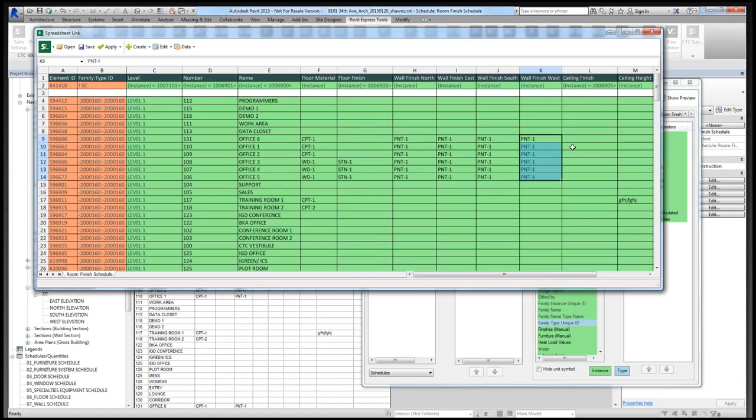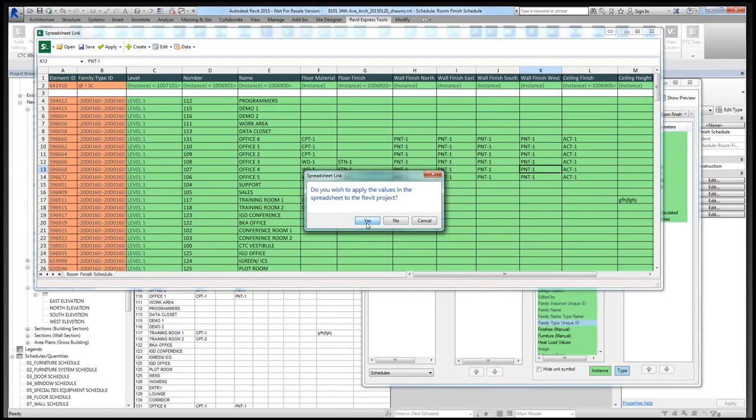I can paste this multiple times if I need to, ACT1, whatever. Do some auto filling here, no big deal. So that's pretty easy to do, and I can, again, either save this out or just directly apply the active worksheet back to my project, and I don't ever actually even have to go out to Excel if I don't want to. We replicate the Excel information and some of the Excel workflow right here inside of the Spreadsheet Link environment. So I'm going to apply the active worksheet out.